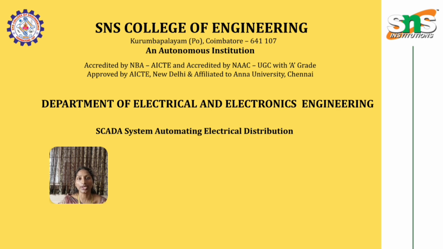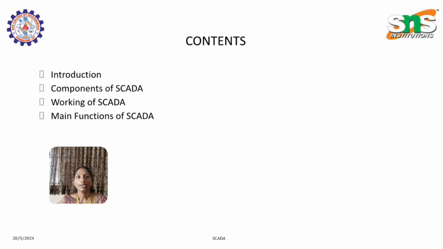So as a continuation, we are going to discuss the SCADA system for automating electrical distribution. We know what electrical distribution is, and how to automate that process using SCADA is the topic of today's video. So in this video we are going to discuss the introduction to SCADA, components of SCADA, working of SCADA and main functions of SCADA. So first of all, let us know what SCADA is.